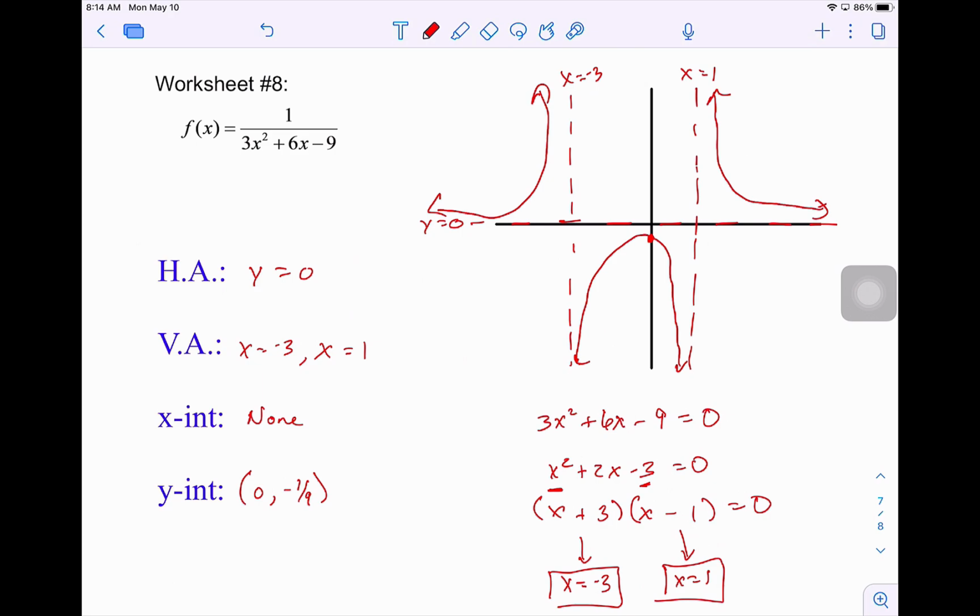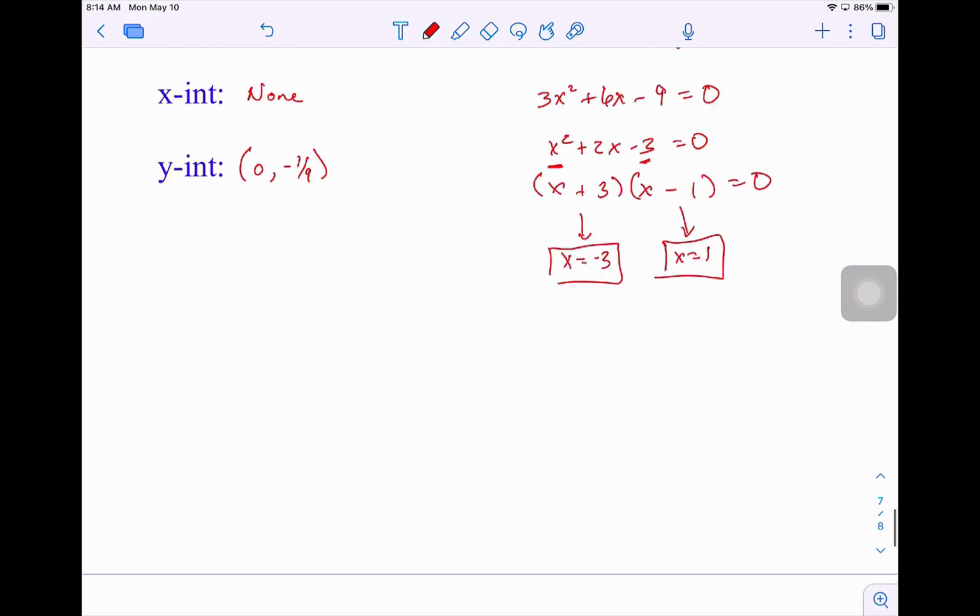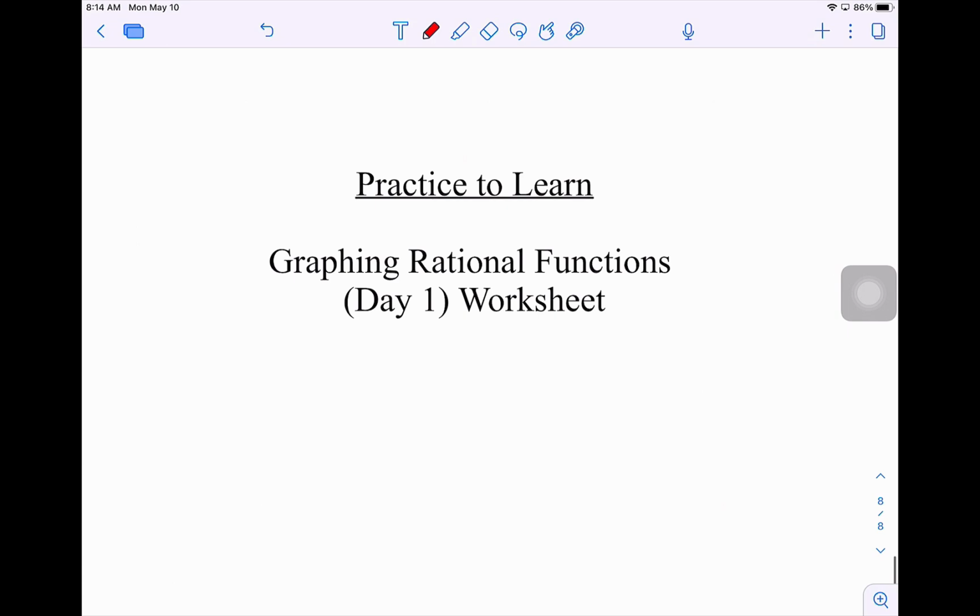Now, like I said, I gave you the answers on this sheet. It's the last page. So you can go through and work your way through it. I do want to see the work. Like I said, I want to see the work. I want to see where the vertical asymptotes are coming from. Where are the horizontal asymptotes coming from? I want you to show me the work that goes with it. But otherwise, that worksheet is your first assignment for this chapter, just working through and graphing that.